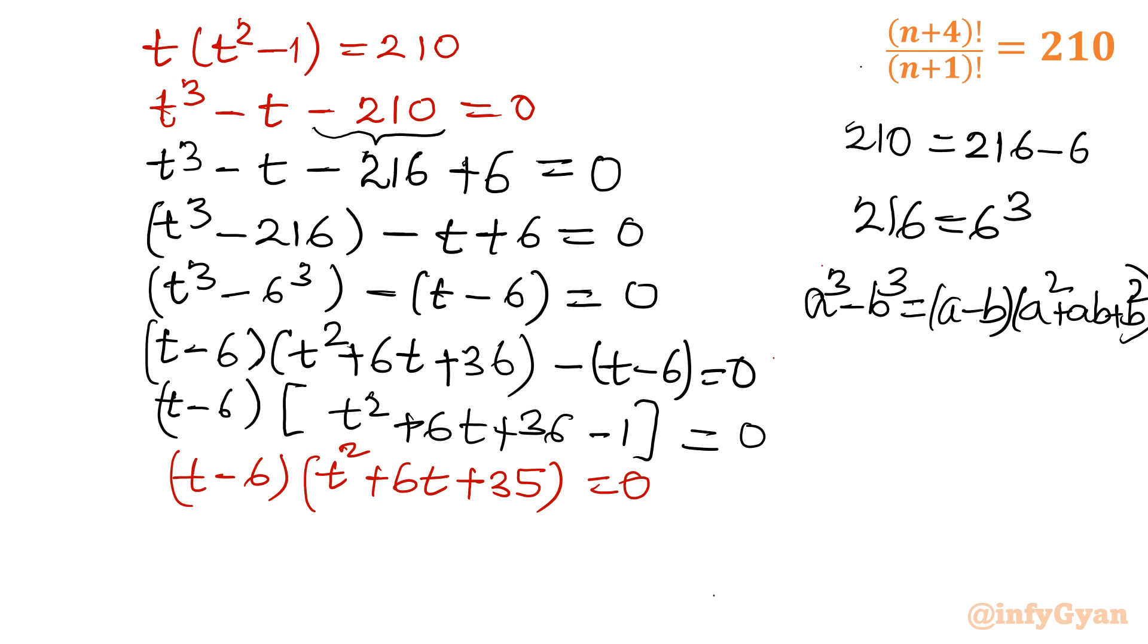Let's solve this quadratic equation separately. I want to find out the discriminant. Discriminant equals b²-4ac. So if I put the values, 6² is 36 minus 4ac is 140. So that value would be negative 104, which is a negative value. Because of this negative value, we will get complex solutions. So we can reject this solution.